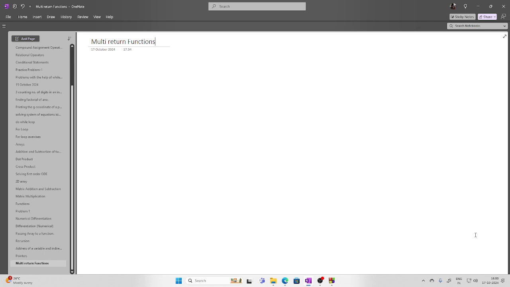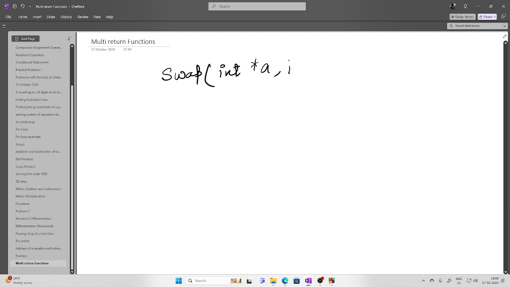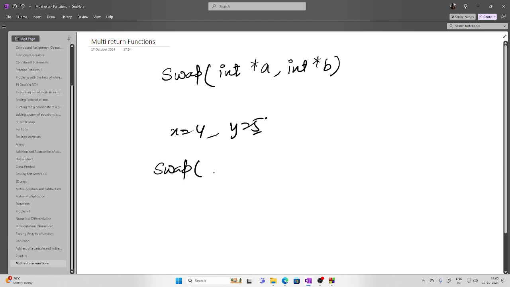But let me recap what I discussed with you in the previous one. You remember we made one function, swap, and this function had two arguments, a and b pointers. And in the main function we called this function swap, and we transferred the addresses of x and y.